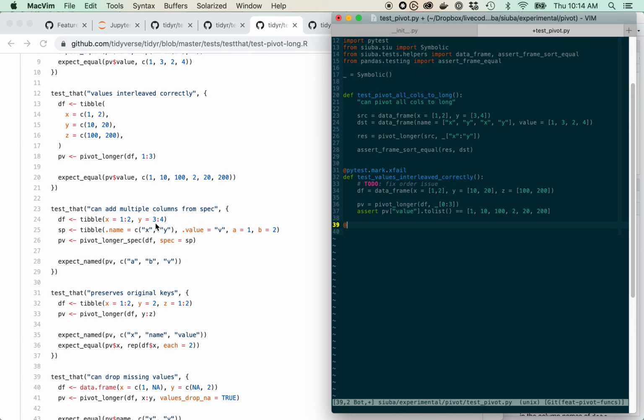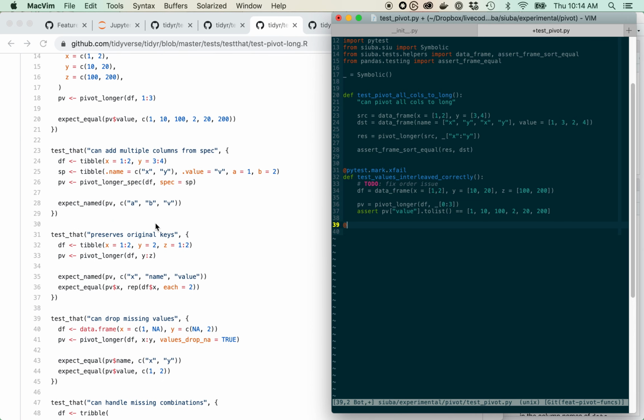All right, so we did this one. Actually don't know what this is. Let's see. Oh, this is another spec one. I'm going to do test add multiple columns.